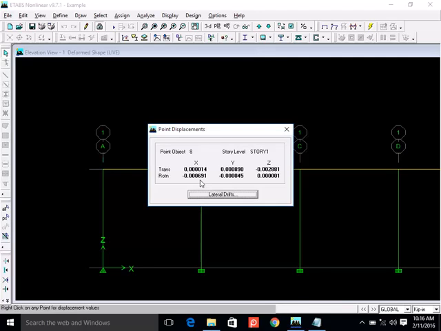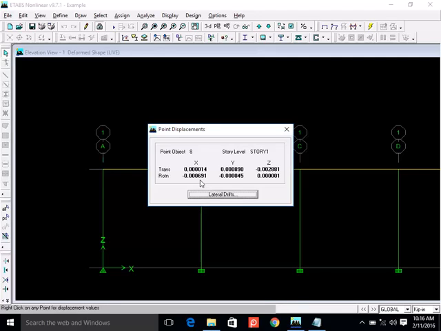Because right now we are looking at the deformed shape due to live load, which is in the direction of gravity, delta x and delta y will not be significant. Delta z will be significant because it's in the direction of gravity, and delta z will be negative because z is vertically up and the deflection is downward, so you see a negative sign.